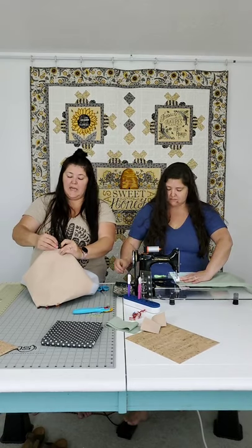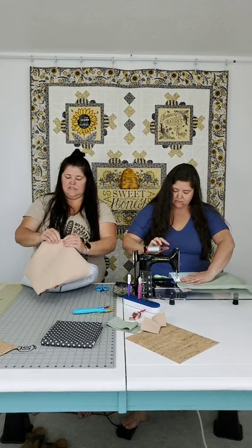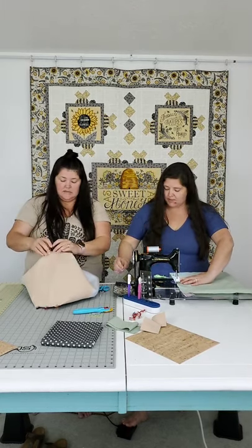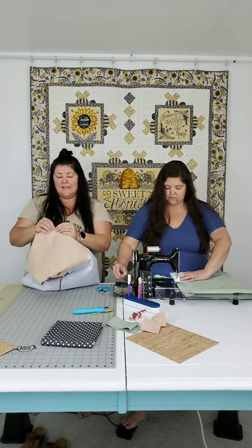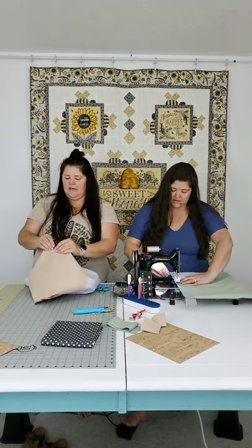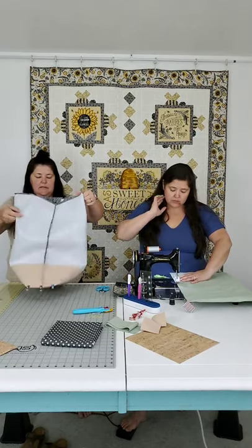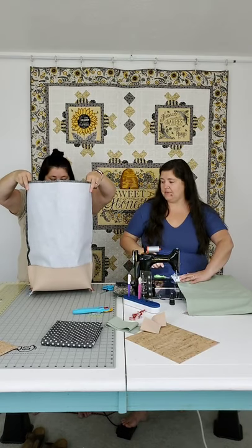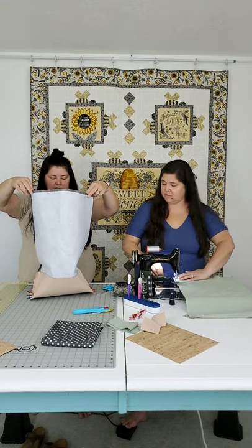You can box your lining too, and we will today - but just an FYI you don't always have to. It just makes the inside of the bag cleaner, especially if you have a big box. With a three inch box or something, you'll have less extra fabric bunching on the inside. This is going to be a nice big tote with a real base to it.